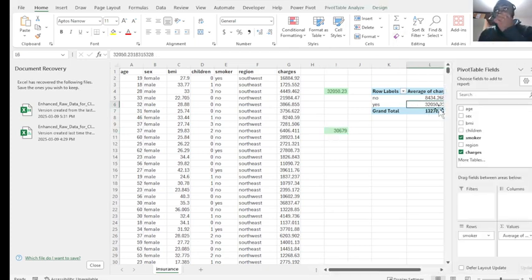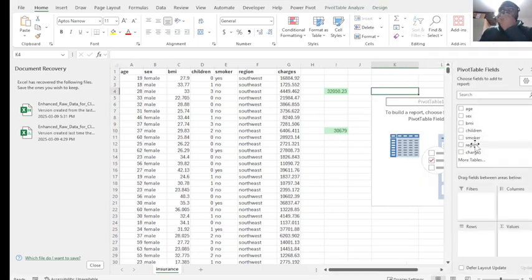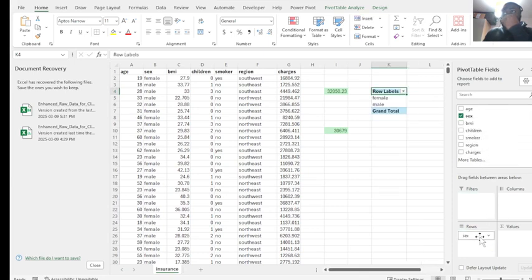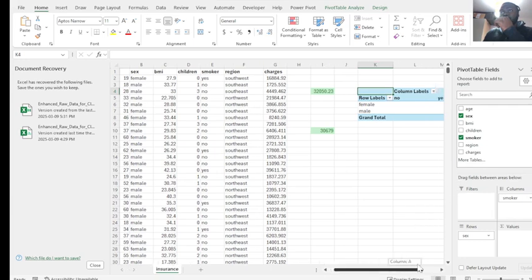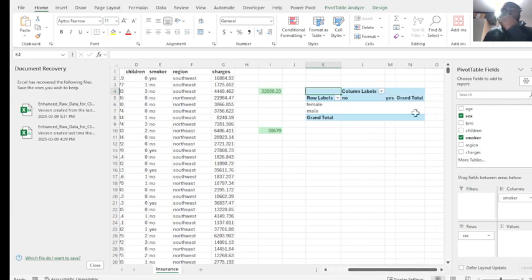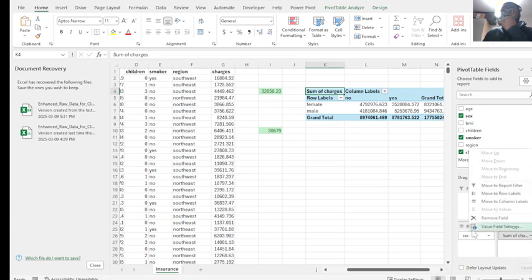So let's use the same pivot table. Let's just take this off. And now remember, we are looking for the average charges of someone that is a female and is a smoker. So the first thing we need to put here in our rows, so let's put the gender here. Let's put the gender in our rows, which is the sex in the rows. Then put the smokers in the columns. Try to show yes or no in the columns. So that does it. This gives us yes or no. Then let's put the values, which is the charges, in the value section, and let's take the averages as usual.